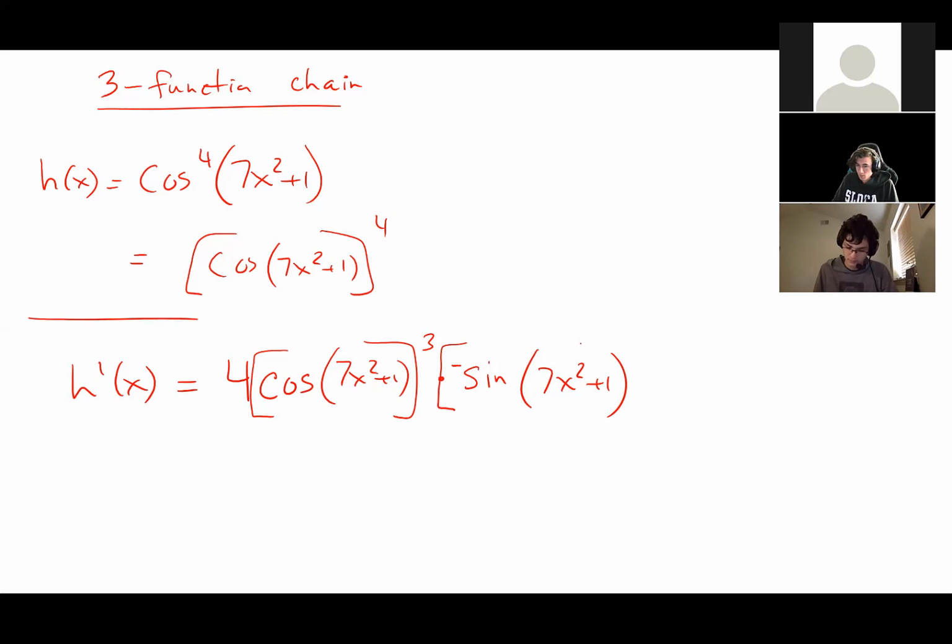At this point, you could put brackets, you could put a dot, whatever you like. Okay, so negative sine. Don't let me forget that little negative there. And then from there, we're going to take the derivative of the inside here. So 7x squared plus 1 makes 14x. There it is. It's all now on the outside. And now we've got to put it together here. So 4 and 14, 56. Yep. Negative 56x.